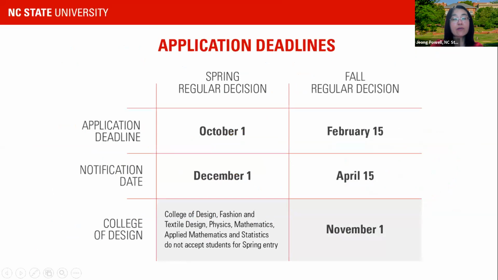Okay, application deadlines. So the spring deadline already passed. February 15th is the fall deadline, and then you will get a decision by April 15th. And please note that there's no reason for you to wait until the last minute to apply, because we really encourage you to apply as early as possible, because it'll give us time to review your application and let you know if there are any missing items. Some programs are not open for spring, only for fall. Those are physics, mathematics, or studio-based majors, architecture, industrial design, all that, along with statistics.